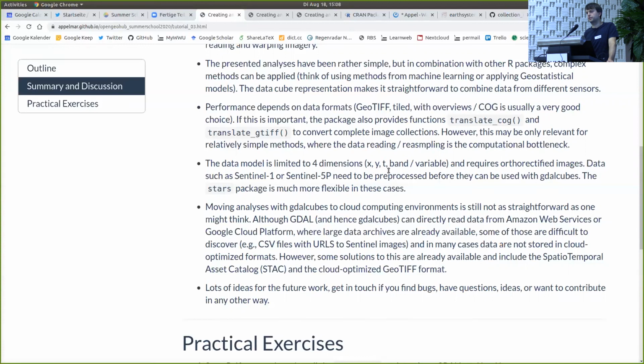I wouldn't say that NetCDF is slow, but it was only the particular case because it uses deflate compression with level 9, which is a really high compression ratio, which is really slow to uncompress. But otherwise NetCDF is fine. It's a good data format. Although I also see that there are quite a few developments to make this cloud ready. I think the Python world and the OpenGeo community have this Zarr data format, which is about to be integrated into NetCDF. I just read on Twitter yesterday.